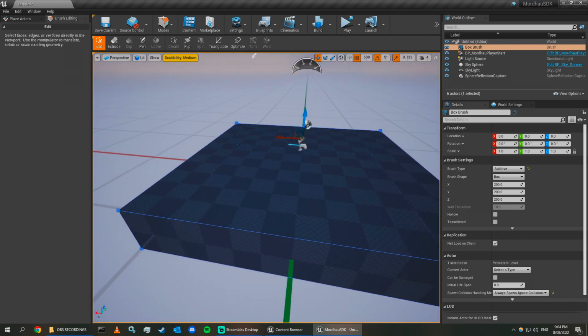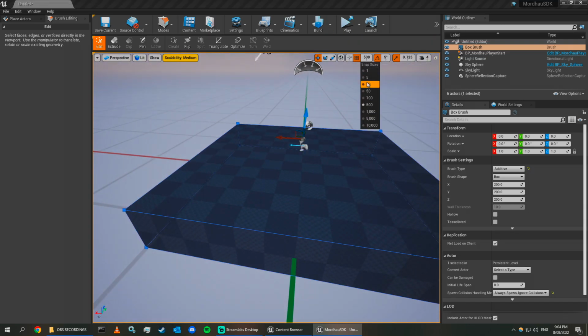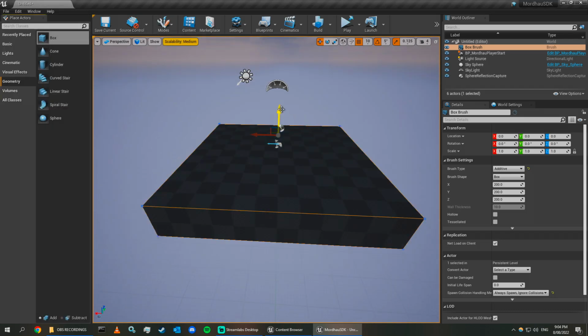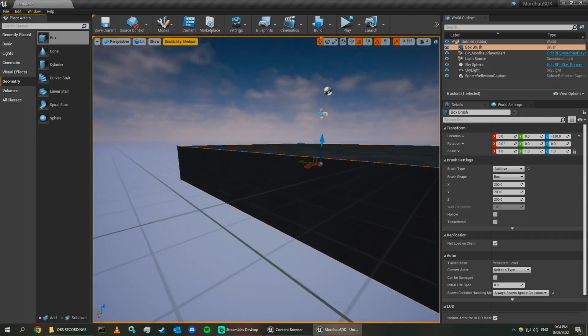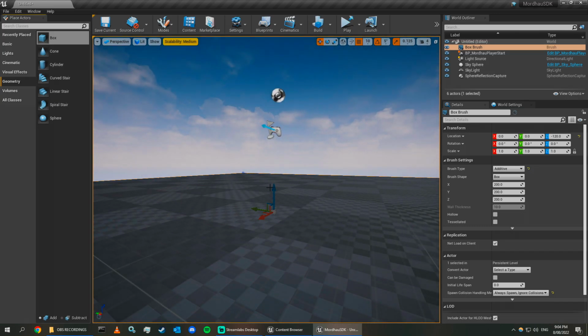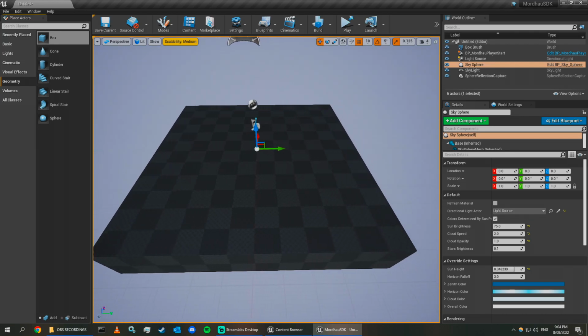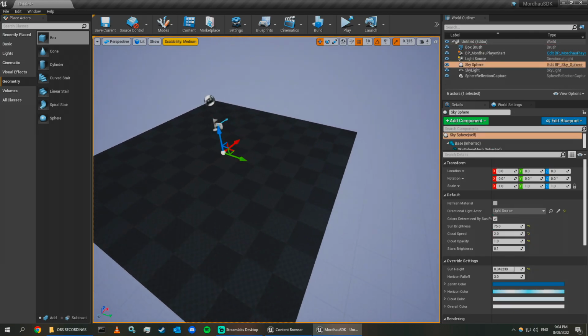Okay, looking good. Let's go back to 10 units and go back to our select tool and just move it down a little bit. Yeah, that looks about right. Cool, so now we've got our box brush down.